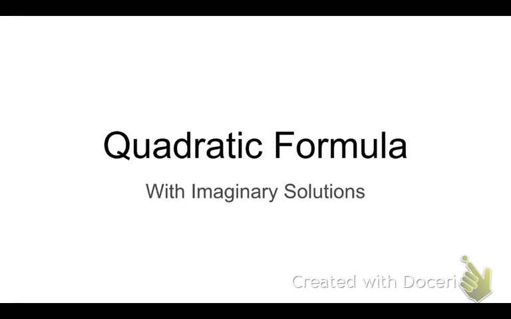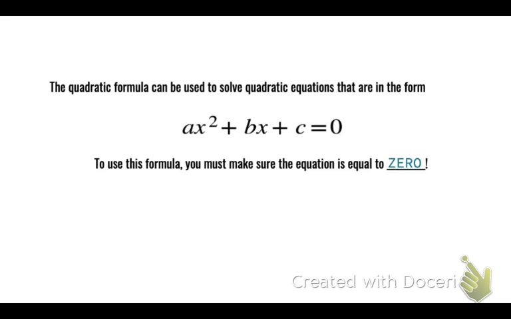So we're going to be looking at the quadratic formula today, but we're going to throw in imaginary solutions to our quadratic equations. So remember that quadratic formula, when we get ready to start working with that, we want to make sure that the equation is in the form ax squared plus bx plus c is equal to 0. So it's really important the equation is equal to 0 before you begin plugging in.